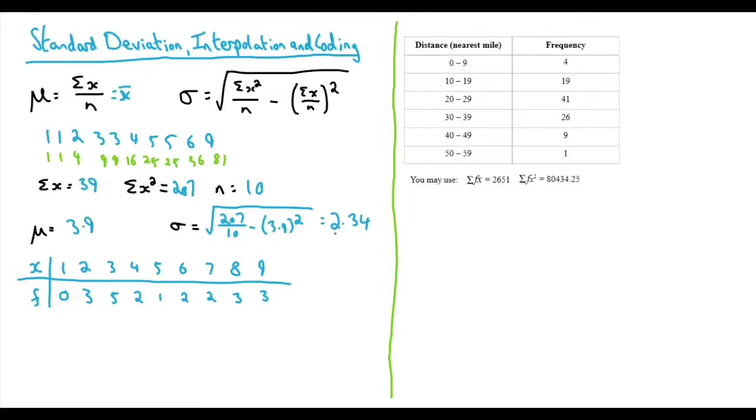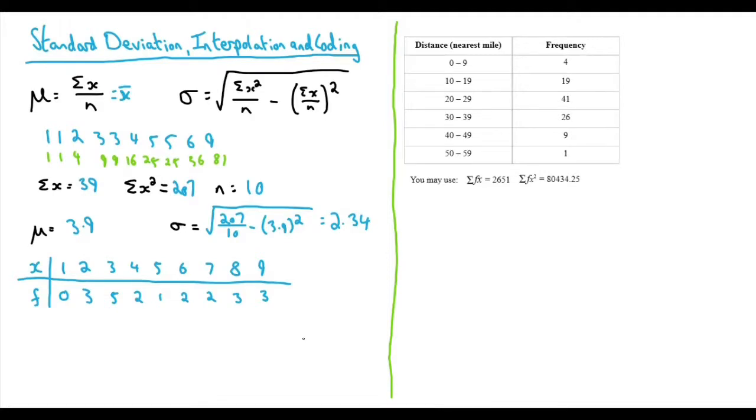But what if we didn't just have this individual list of numbers here? What if instead we'd been given them in terms of a frequency table? So we've now got x terms that can be anything between 1 and 9, but then there are 0 instances of 1, 3 instances of 2, and so forth, as we can see in that table. Well, on the one hand, we could now just write these all out in a list and say, okay, so 2, 2, 2, 3, 3, 3, 3, 3, 4, 4, and so forth, but that could take a little bit of time.